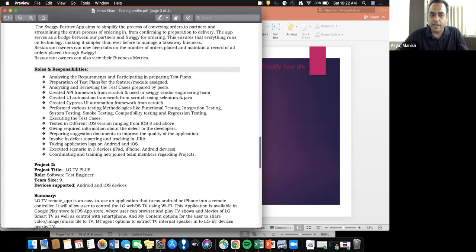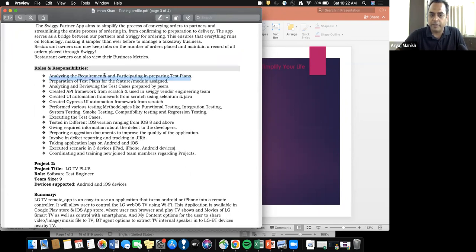Analyzed the requirement, participated in preparing test cases, and so on. But there's nothing here, right? This is pretty much copy paste. I can see it. What is special about you that you have done it?